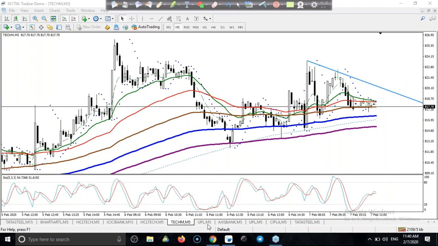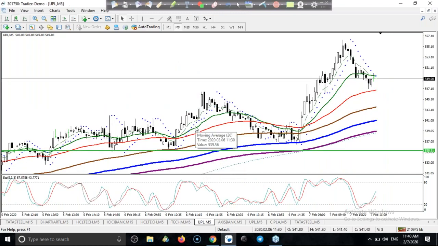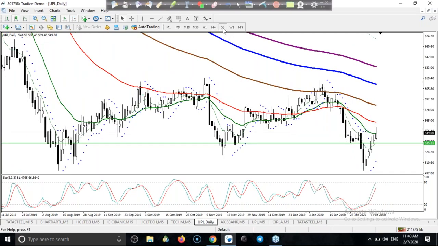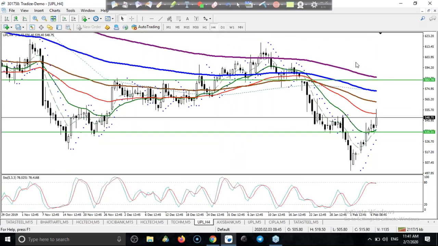All right. Next you can see UPL. Now in UPL, we have seen price running in an uptrend. On the H1 time frame it is running in an uptrend, and somewhere here they are running in a downtrend, and we have seen some support and resistance. Where is the support and resistance? Somewhere here. We can use this one because this is most reliable. So this is a resistance line on H4, exactly 200.